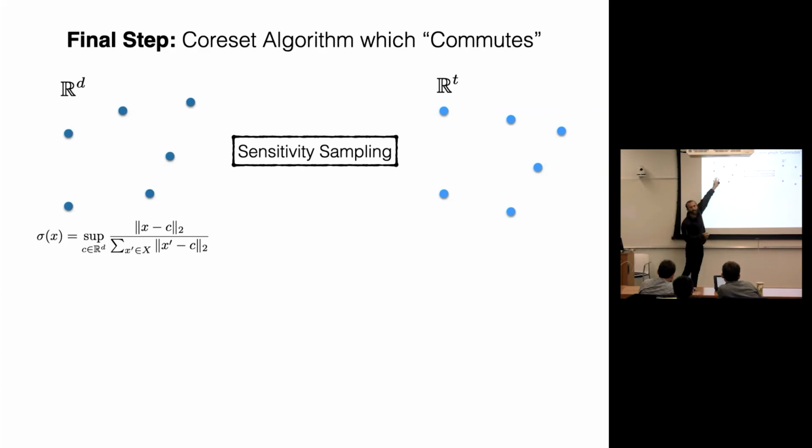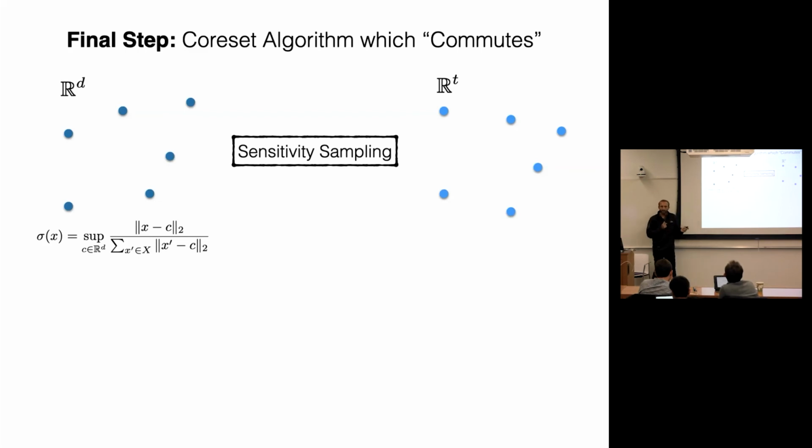Capital X is all your data set. So the numerator is saying the contribution. Medians are medians. Are we picking a point to be our center, or are we doing the supremum over any point? Yeah, so C is a candidate center. This can be any point. So this expression is saying, what fraction of the cost does X contribute in any potential solution? The numerator has the cost of X to C, the denominator has the total cost of the one median at C. And now it's saying over all C, how important is X?